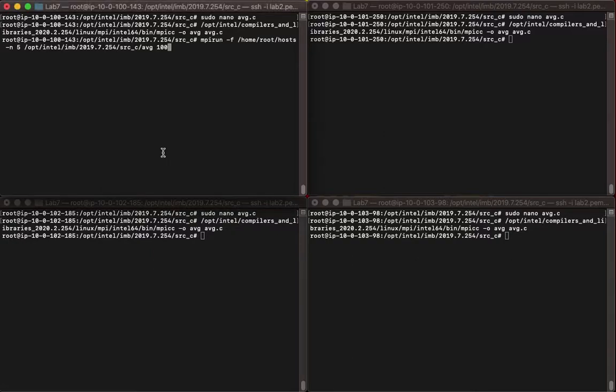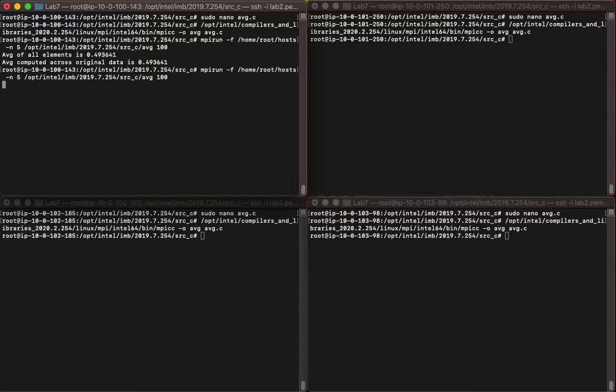As you can see, it's close to 0.49. It's going to give us a different answer every time, because we are generating random numbers between 0 and 1. But if the number of elements is quite high, the average will always be about 0.5. That's the probability rule for random variables. If you choose random variables from 0 to 1 and your number of elements is high, the average is always going to be in the middle, 0.5. So let's dive into the code.